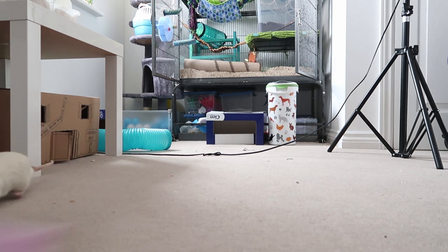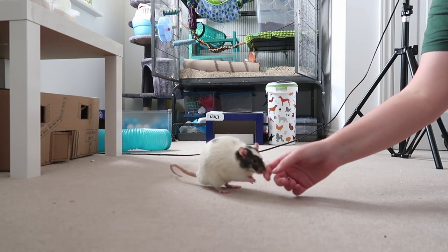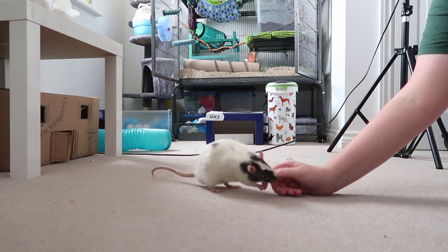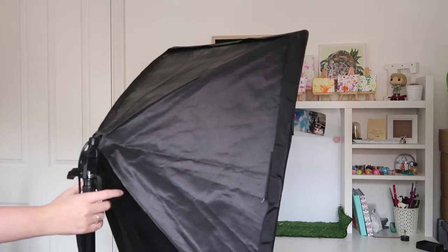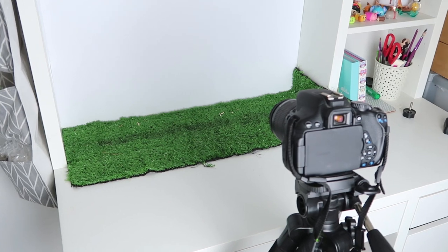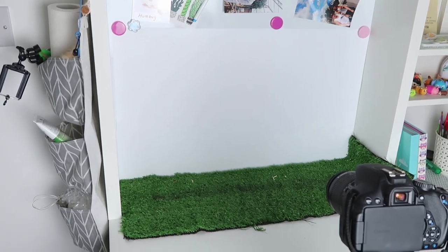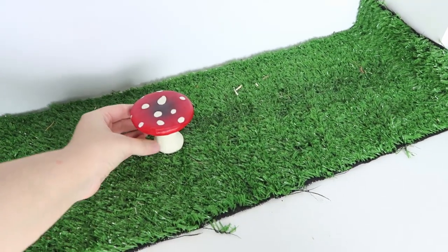So the next thing I wanted to do that day was to take some pictures. I try to do this as regularly as possible when I have a spare moment, but today I did decide to take a picture, and I was just setting up the space on my desk with all of my lights and everything, and then depending on which one of the mice is awake and looking alert and looking like they want to come out, does depend on which one I have to take a picture of. That day the mouse I decided to take a picture with is Vixen, because she was the one that was the most awake and alert.